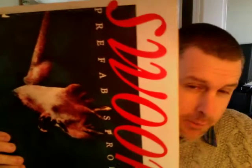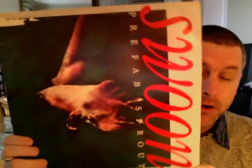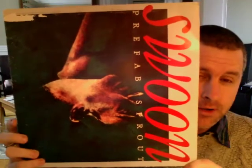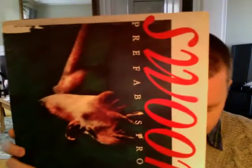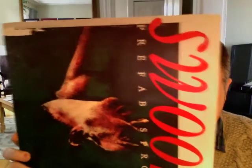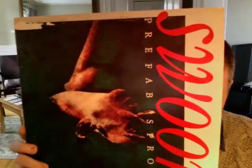Prefab Sprout's first record, Swoon. Another band I didn't really know much about, and admittedly, they're a band that are going to have to grow on me, because I'm not a huge fan yet, but I think with a few more listens it could really grow on me. Yeah, this is their debut album actually. I don't know, it just needs to grow on me. There's the back.